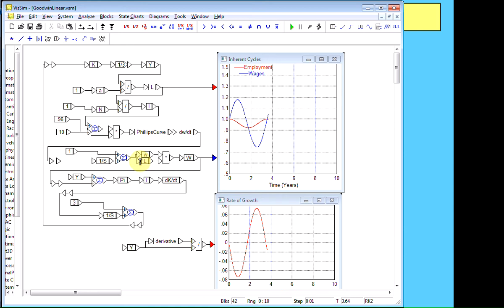It's a simple mathematical process, and that's what these blocks, which we see as 1 over S, are. That happens to be a symbol that a mathematician a long time ago used as a way of converting differential equations, which are very complicated to solve, into algebraic equations that are a bit easier. It's called a Laplace transform. That's a bit too technical for this audience, but that's why that 1 over S is there. It's not divide by S, it's integration. Okay, that then gives you the wage rate.